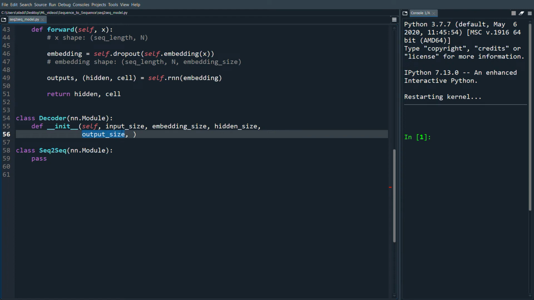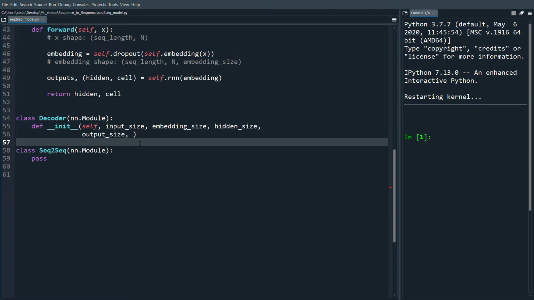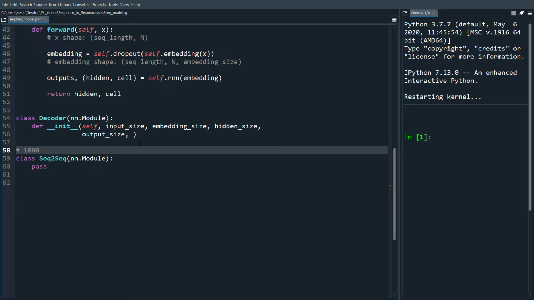Okay, so we're going to output some vector which corresponds to values for each word in our vocabulary. So if we have, I don't know, 10,000 words in our English vocabulary, we're going to have an output which is 10,000 dimensional, where each node represents the probability that it's that word in the vocabulary.